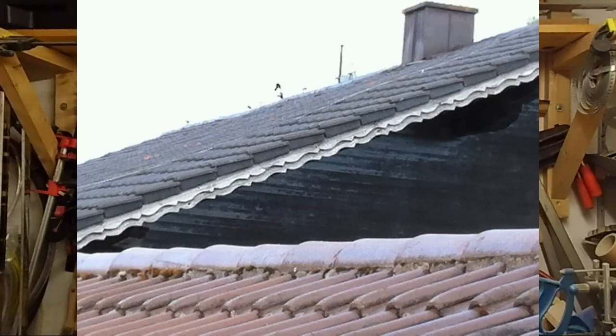Today I have a kind of proof of concept for you. I want to introduce you to a concept that's pretty common around here. I don't know whether that's a local thing, or maybe it's something everyone knows and does. Let me show you some pictures. It's about these layered boards on the roof, as a decorative piece, as well as the cover for the roof sides. It never occurred to me before I got into woodworking, but these shapes seem to be tailored to leave as little scrap as possible, and I wanted to experiment with this, so I made a few templates which you can download on the website.